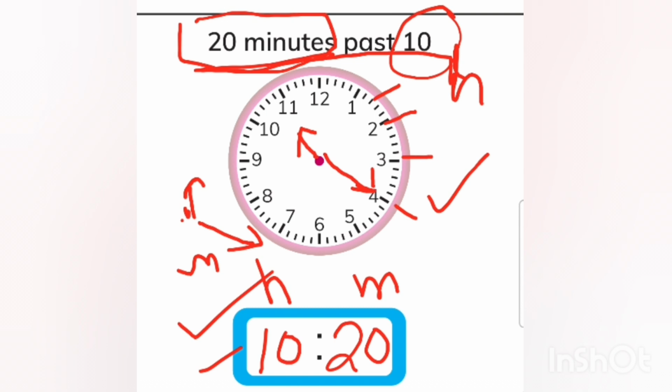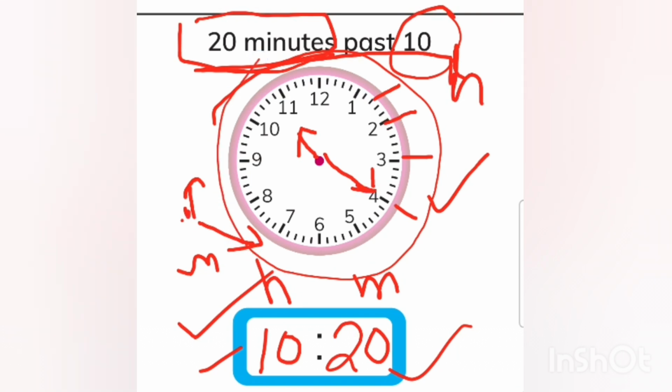Now you have come to know the importance of the 5 table, because it is written 20, but there is no 20 in our clock. So we have to multiply 4 with 5, so that you can come to know 4 5s are 20. We can write 20 directly in a digital clock, but in an analog clock we cannot, because this is the standard design of clocks.